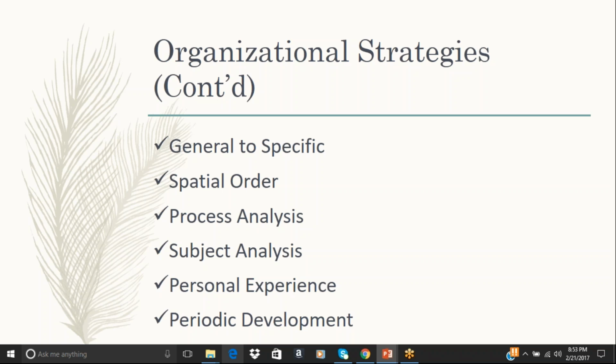Okay? And periodic development is looking at something that may happen over time. So you're looking at the evolution of dancehall music, and you may state that in the 1950s, they started with ska, and you explain that in the 1960s, they moved to rocksteady. In the 1970s, I don't know, reggae actually developed, and in the 1980s, so you talk about the development of things in particular periods or time frames or time order, and that is how some persons have also organized their piece.